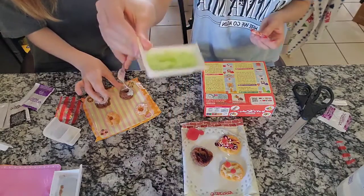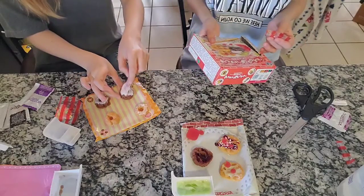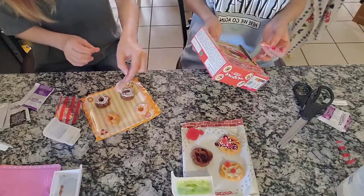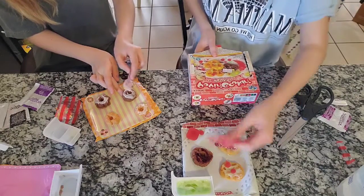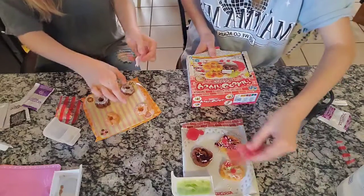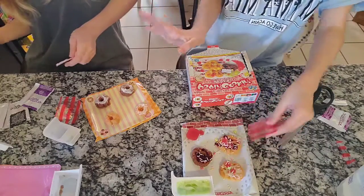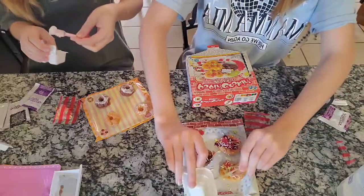I have so much watermelon cream, it's not even funny. Oh my gosh, okay. Alrighty. Okay, so then I'm just going to drizzle this stuff over the entire thing, because I guess you're supposed to decorate your plate with it and dump your watermelon cream on the side. This is just what the picture shows.